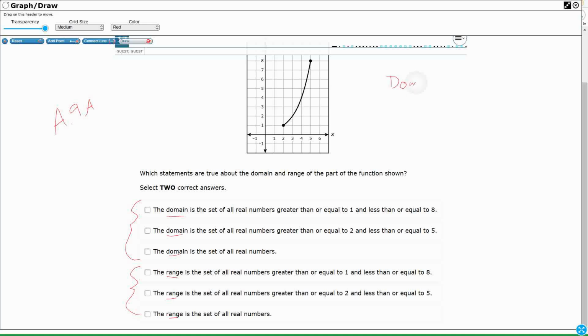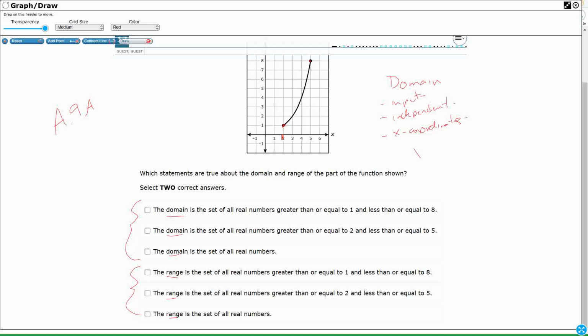So the domain's the set of all input values. So we can think of them as input values. We can think of them as independent variables. Most of us just think of them as your x-coordinates, and that's fine. So what are the x-coordinates that we are going to include on our graph? So it's parts of an exponential function is what it looks like, but not all of it. So we've got closed circles. So we need to keep that in mind. That means we're going to include these numbers that it lands on, and we're talking x first.